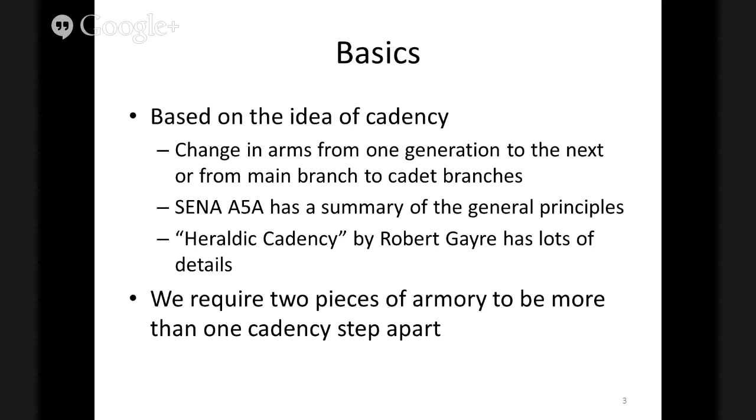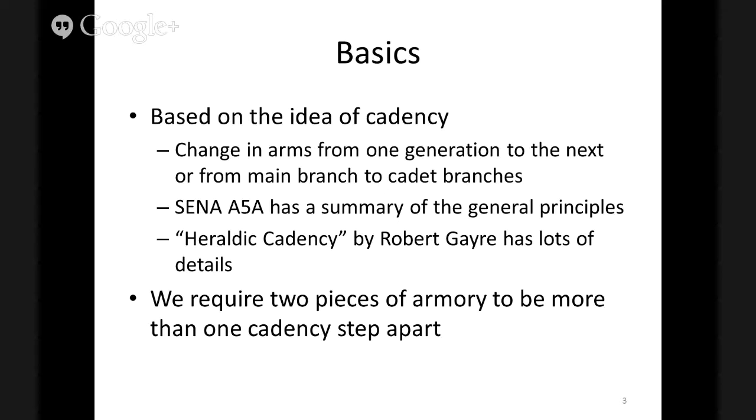There's a book by Robert Gayre called Heraldic Cadency. I believe it's out of print, but it's readily available. I think I got it for about 20 bucks used, and it talks in great detail about heraldic cadency. We're not going to talk about it much more than this, but just understand that that's where we're coming from. And these general principles are summarized in CINA section A5A.